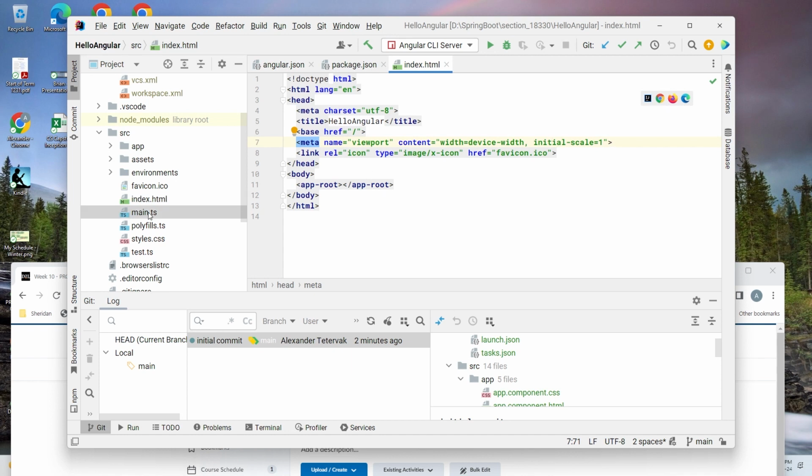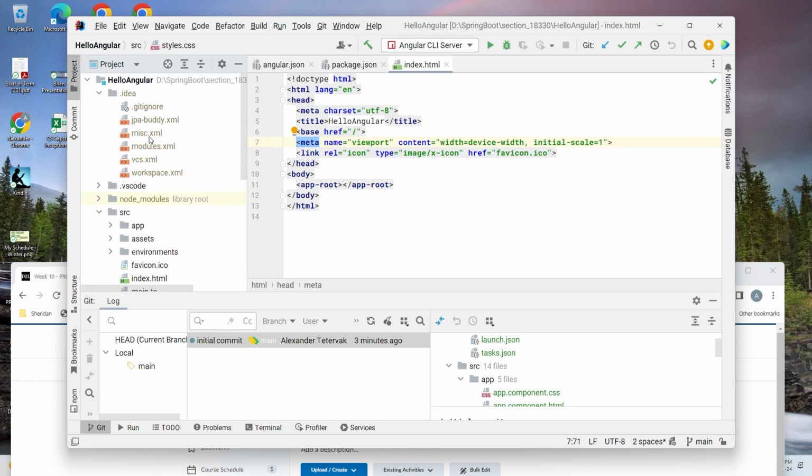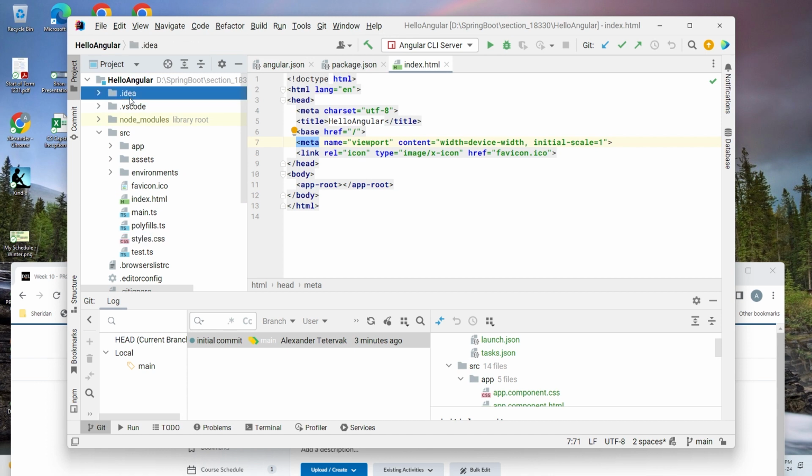And there is also a global script, main.ts, the same logic. We don't edit it for simple projects, and it is for global behavior. The same applies to the global CSS file. Again, if you want to make some global styles, it goes to styles.css, but every component comes with its own CSS file. So there is a folder for settings for IntelliJ IDEA and a folder for settings for Visual Studio Code. We're not using this one, but let's keep it, so don't delete it.